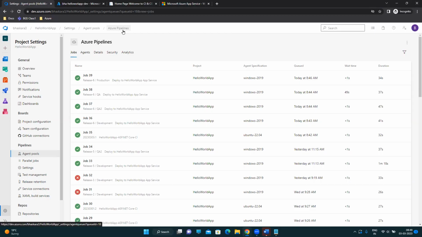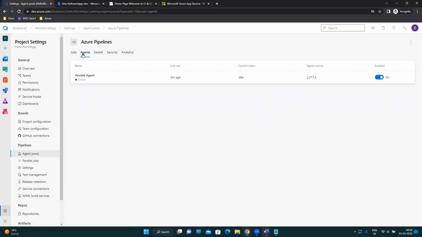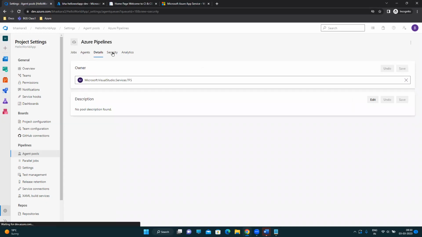So by default, why is it executing here? Because when you created your pipeline, you selected your agent pool as Azure pipelines. That is the reason one of the available Microsoft hosted agents is being selected and the jobs are being executed over there. You can see here what agents you have, hosted agents, and complete details of that.